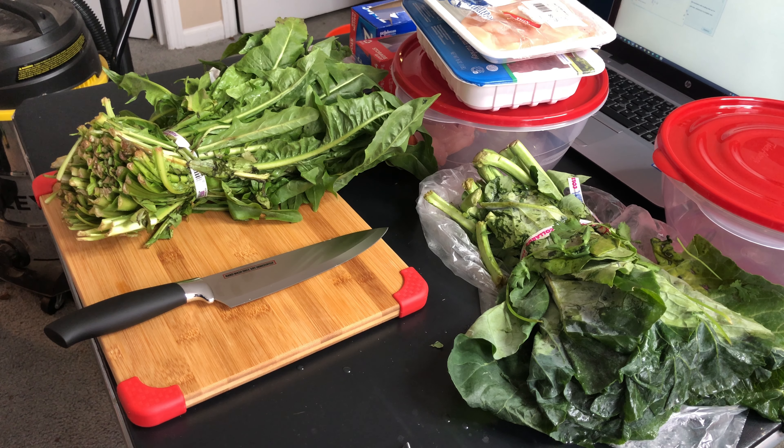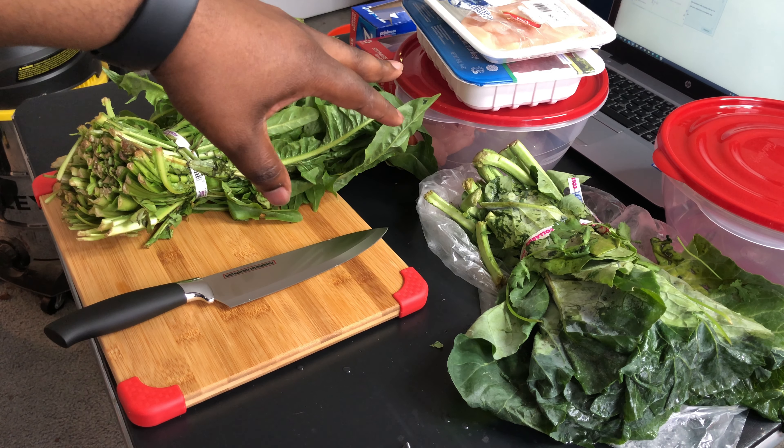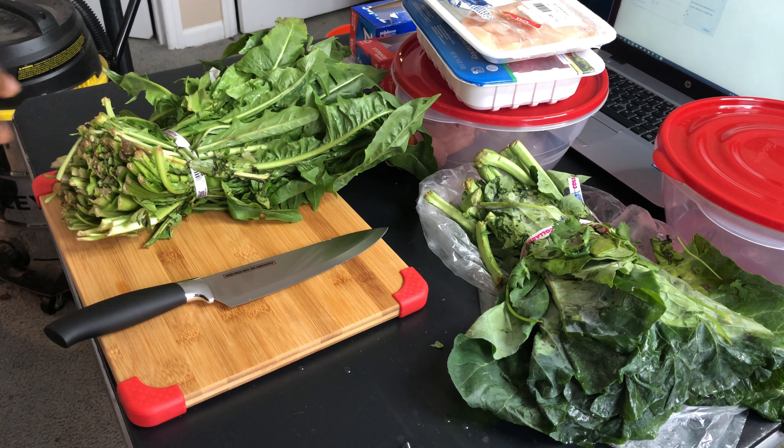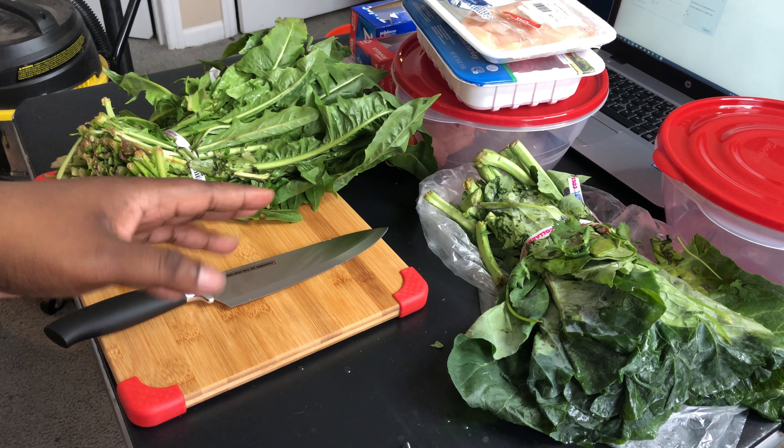Alright everybody, welcome back to the video. I got my spread going, got my veggies. I just got some blackberries over here because I try not to give a lot of fruit — I know for the tortoise and the beardy it can be somewhat acidic. I have days where I only give them greens, but I wanted to slip some blackberries in there. For the tegu I got some meats right here with their bowls. So I'm going to go ahead and start with the veggies for the tortoise and the beardy and get this all taken care of.